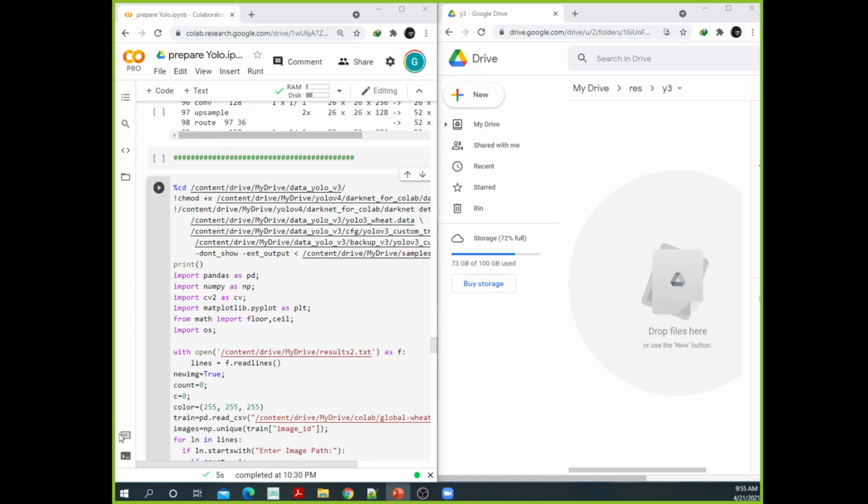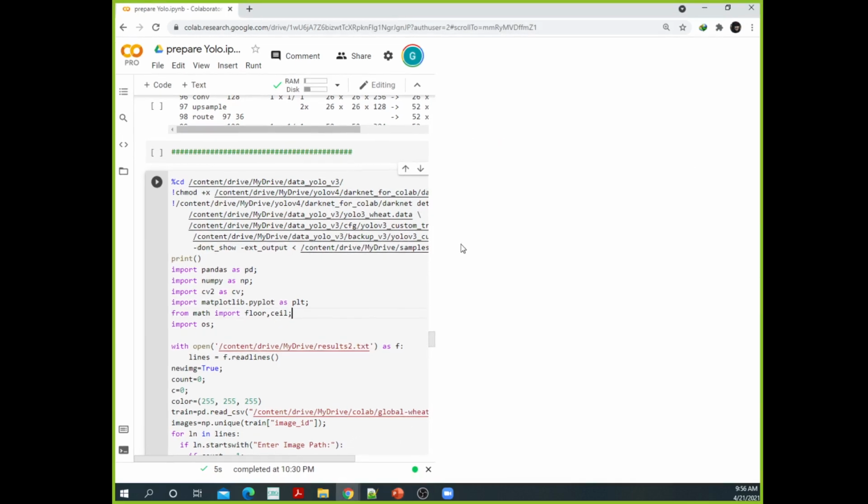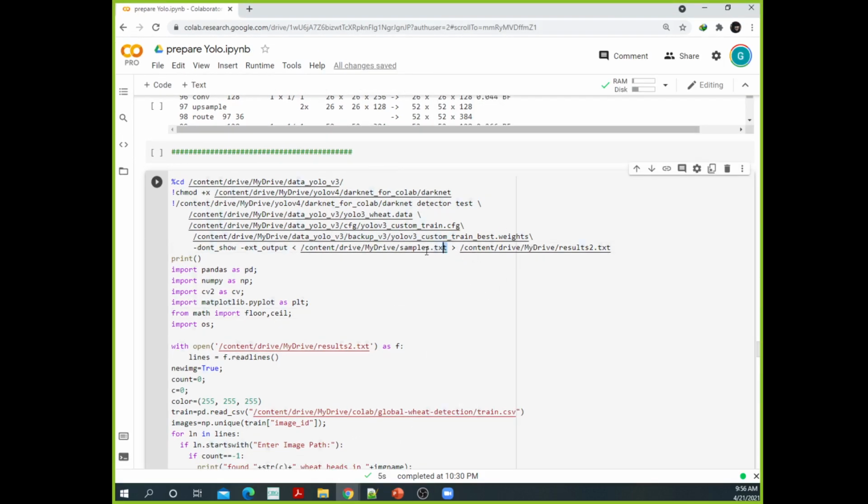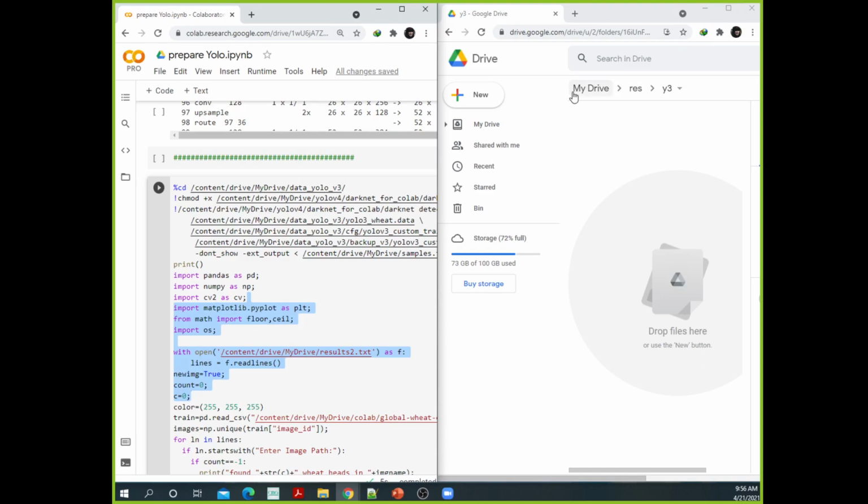Here is my code. I use Google Colab to take advantage of its GPU. It reads the images from my Google Drive, and stores the result in Google Drive. I run YOLO version 3 first, and as you can see, it will take a list of images and produce an output file, a text file containing the region of interest, and then this file is parsed, and the output is generated.